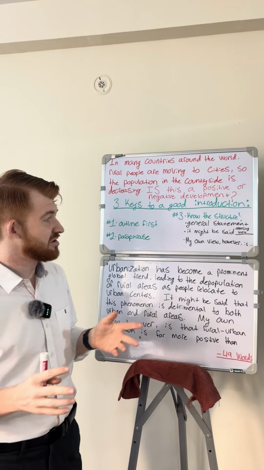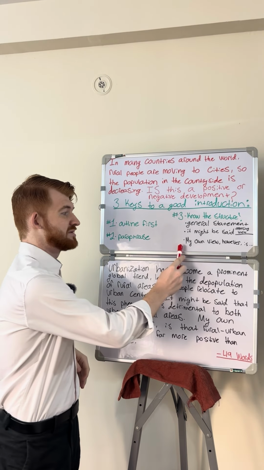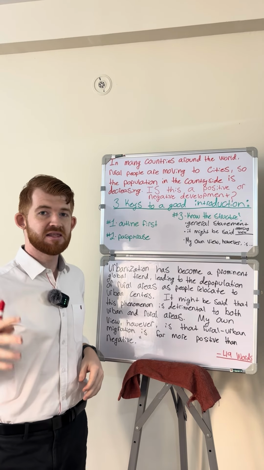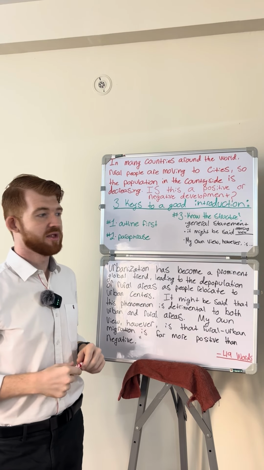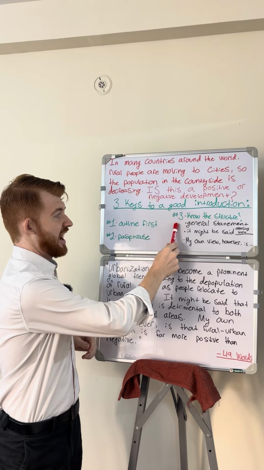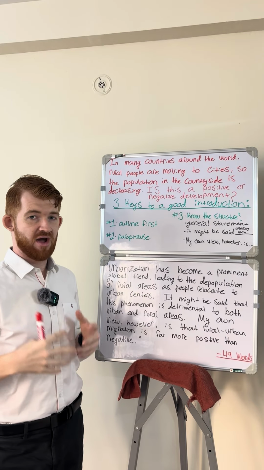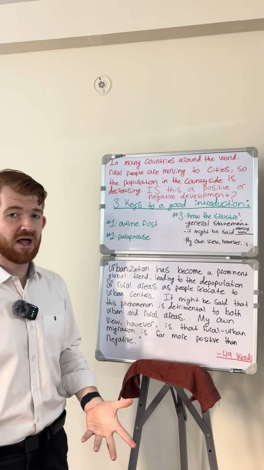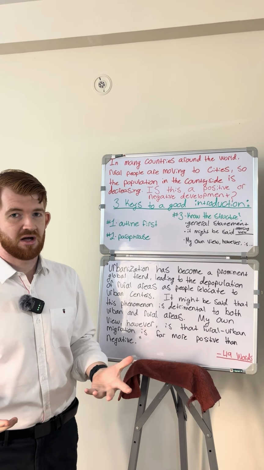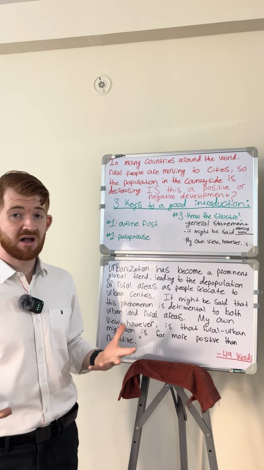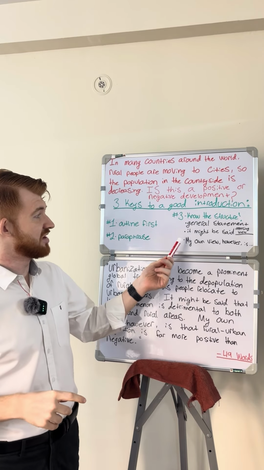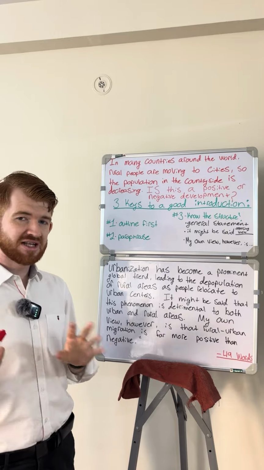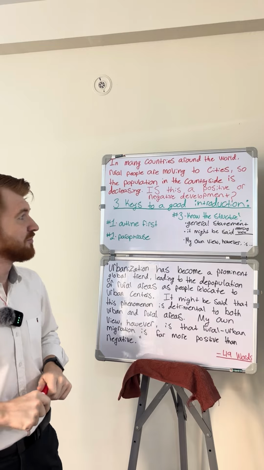This is extremely important. You absolutely must give your opinion in the introduction paragraph. And you also have to give a general statement. You can't only say, my opinion is blah, blah, blah. That's too random. You don't have any context. So you need to give a general statement, which is the background information. So let's take a look at what this looks like.